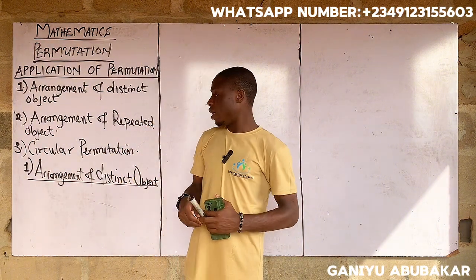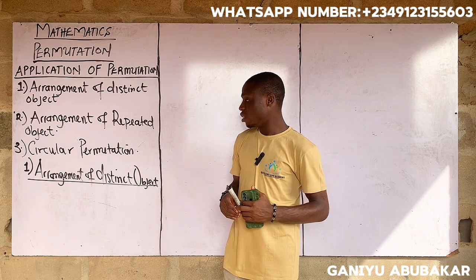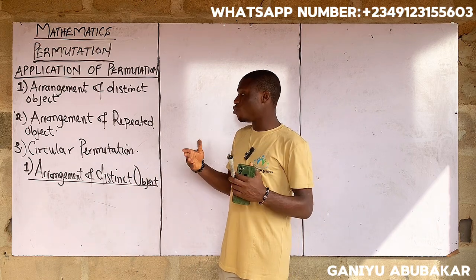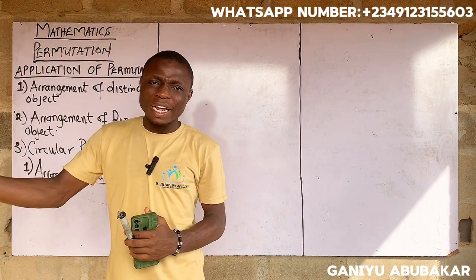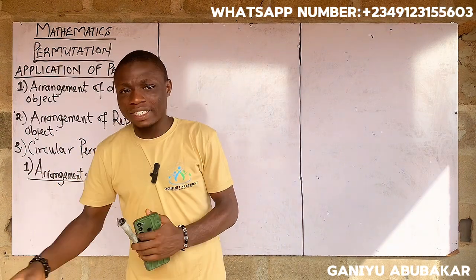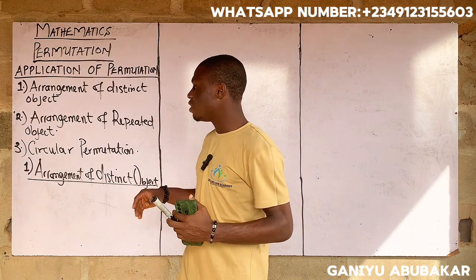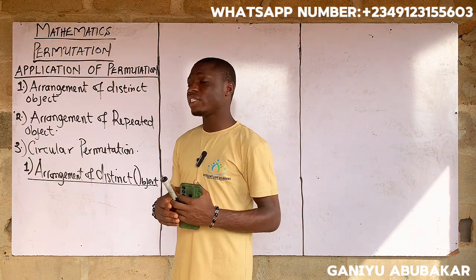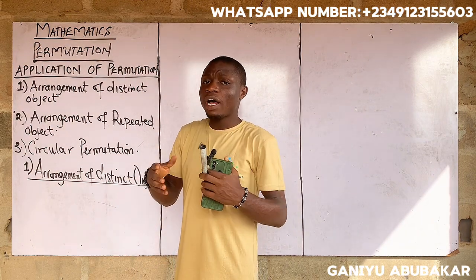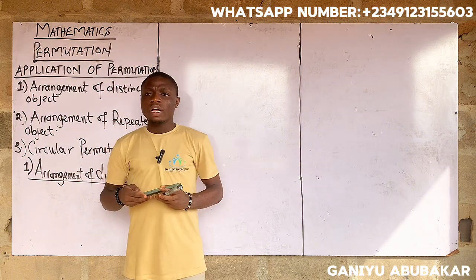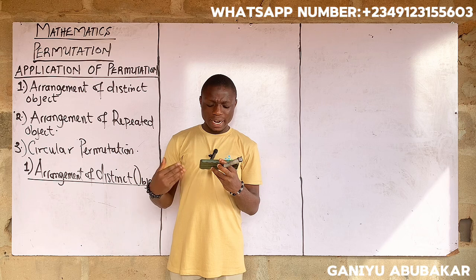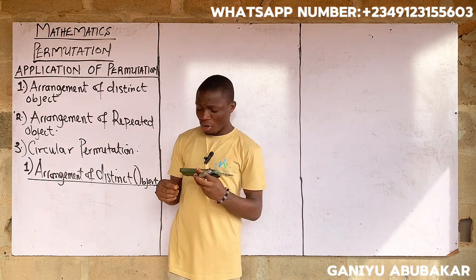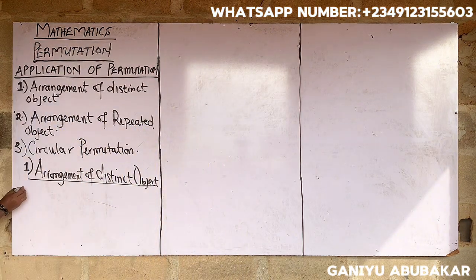So what do I mean? We'll take some problems and we'll stress this point. So when it comes to arrangement of distinct objects, the objects that are given are not repeated. That's the concept. So let's explain the idea behind this first concept with some examples to further buttress this point. Example 1 says, in how many ways can the letters of the word be arranged?